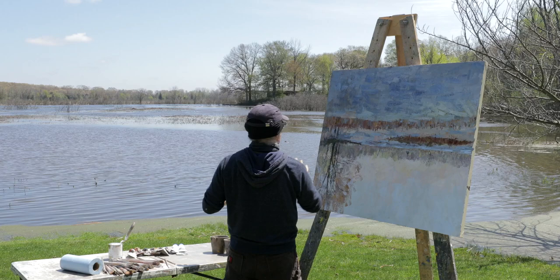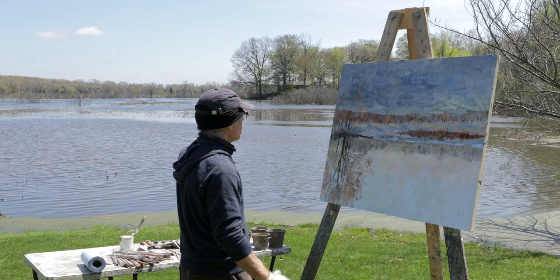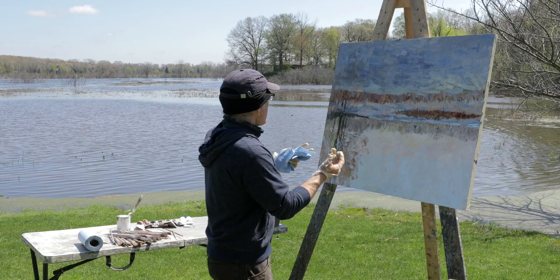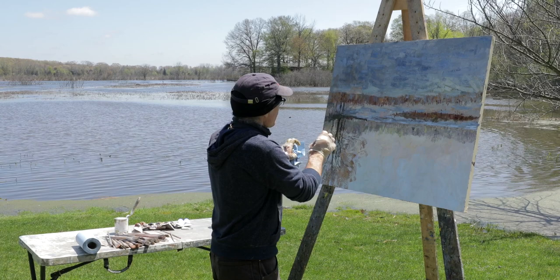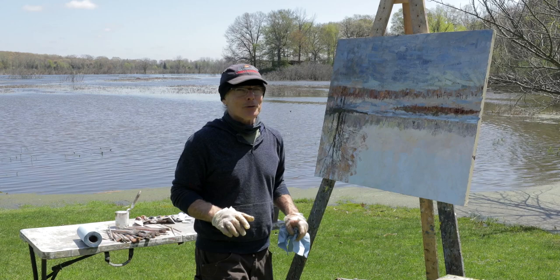Now, after I look at the painting in this manner, sometimes I will even work it upside down just for a little bit. And so if you like, I hope you will watch while I see if I can make this a more truthful and a more powerful painting. And if you decide on this beautiful day to go out and paint your own, I wish you well, because that's a wonderful idea as well.